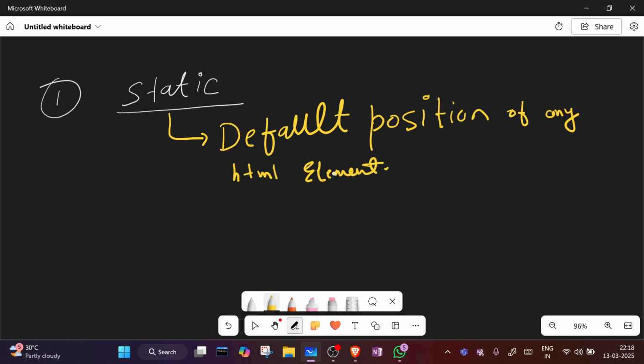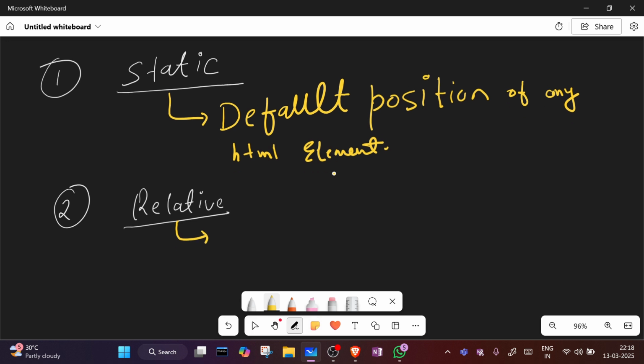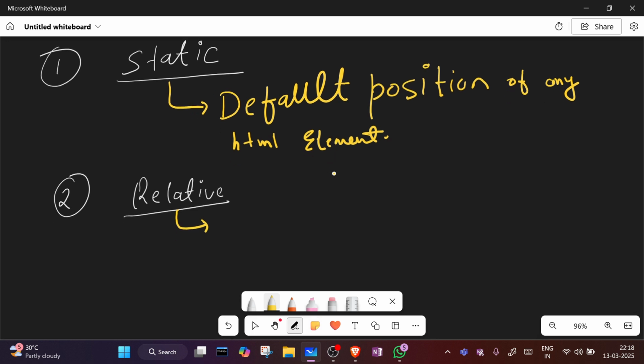After that, what is the next property? Relative. So what is the relative property? Anyone have any idea? Whenever you mention an element's position as relative, it can move independently.